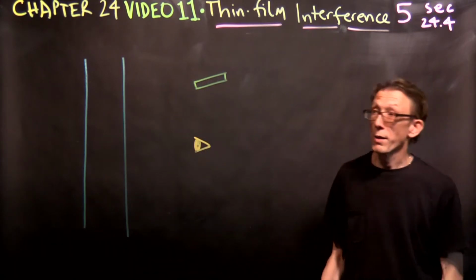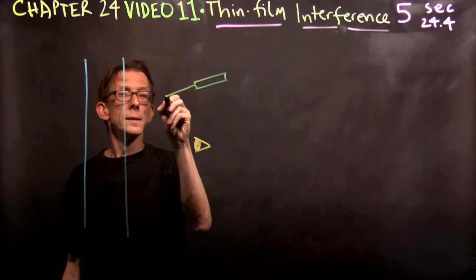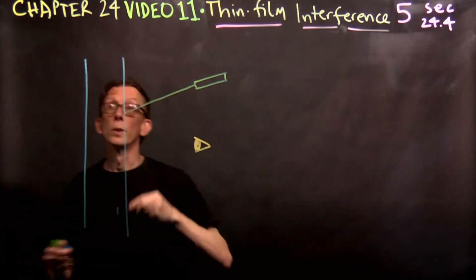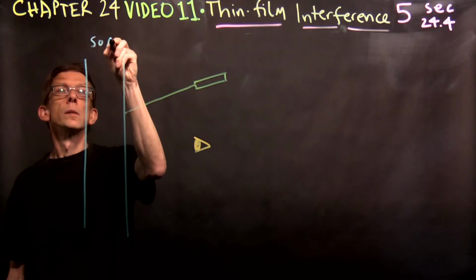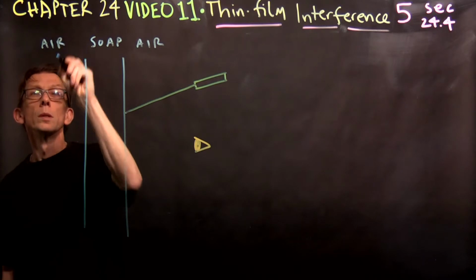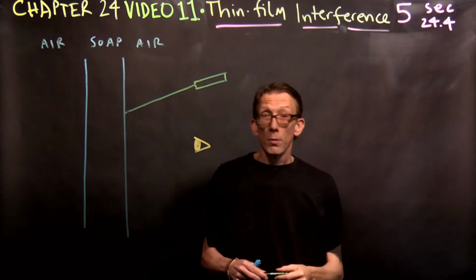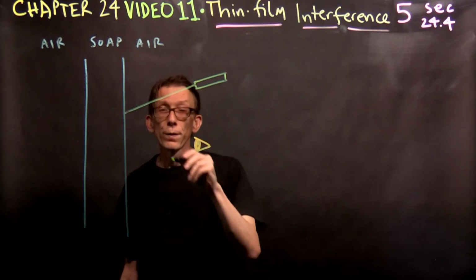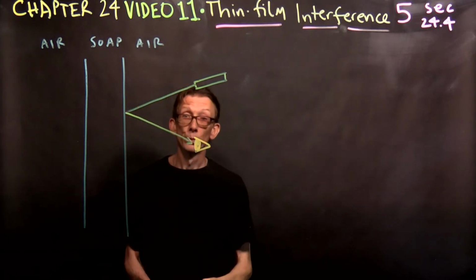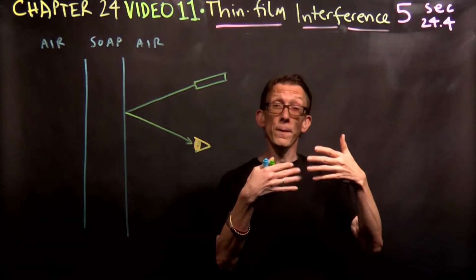Well, here's what's going to happen, right? The ray, the incident ray, is going to strike the surface. This is, again, the soap. So out here is air on this side. On the other side of the soap also is air. Well, some of that light's going to reflect back into our eyeball, right? And so we say, hi, we see light. That's how we see the film, is by reflecting the light.